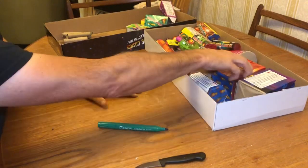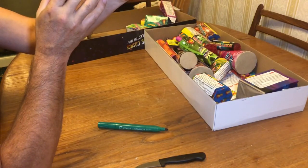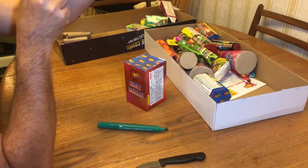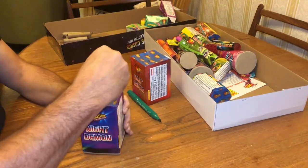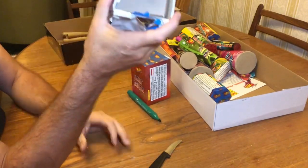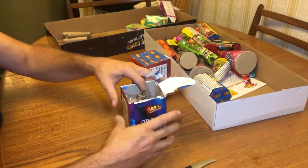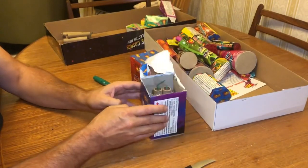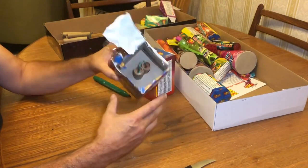So what else have we got? We've got a larger box fountain. Now it's not bad, that's 40 grams, but if it's probably just 40 grams of the same crackling composition, then you know, big deal. The kids will just go running to the back of the garden. So this has got 2 tubes in. You know, is that a better way of making 2 tubes more stable? There is a better case for that one, particularly because of the size of this. But I mean, look at the amount of that space there.